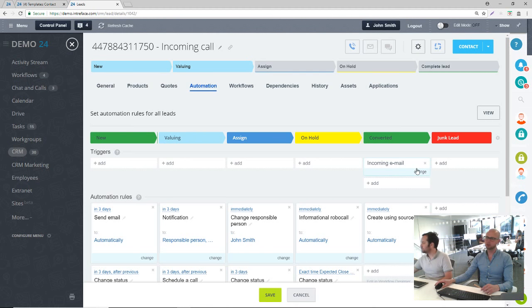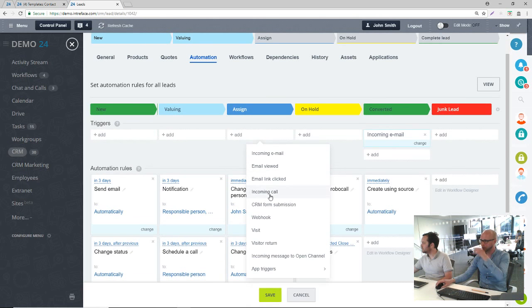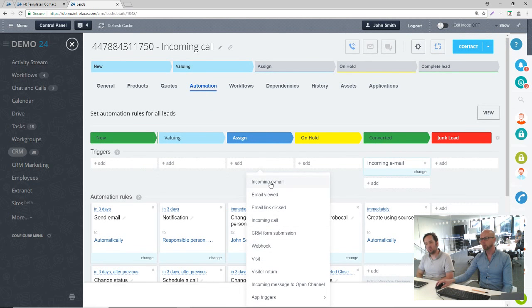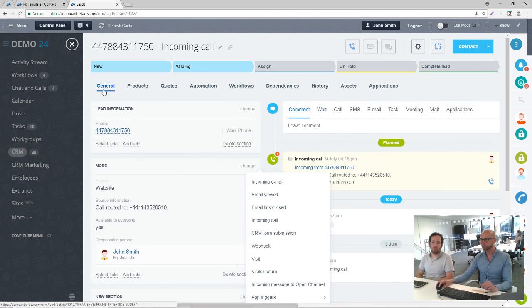If you wanted a stage to be updated when somebody changed a field to a value that you're looking for, I don't know if we can do it inside here. No, I don't think we can. So you can't create a condition inside the automation page here that would look at the value of a field. So we were talking about when I change this drop down list, we want a condition that looks at that new value I've selected, and if it meets the criteria, then it updates this. You think you can do that? You can do it in automation, can you?